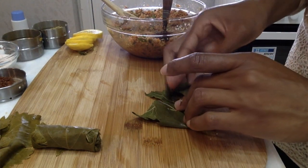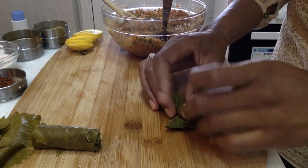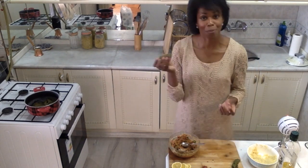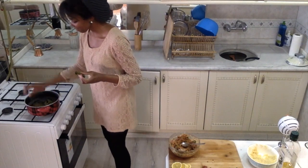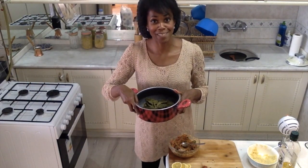If you've ever made something like stuffed cabbage or lahana sarma, that's also another beautiful Turkish dish, then it's very similar in terms of the rolling process and in terms of what you want to create. So just like that. I am going to start lining these in my pan one by one, and I'm going to keep going because I definitely have several more leaves to fill.